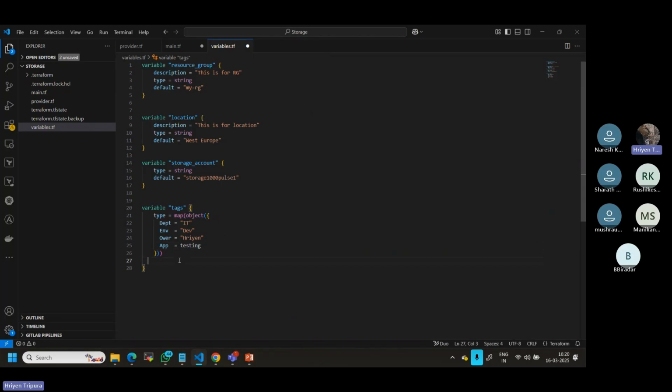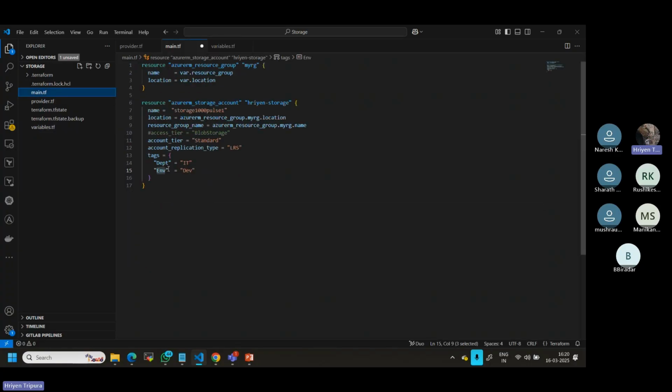But when you're creating any kind of resource, you are calling with only the tag name, not with the actual value. I mean, while calling the actual value, you will be calling only with the tag name. Now let us see how we can do that. So go back here. I have two already. That means two will be there always. But apart from two, I will have to create two.